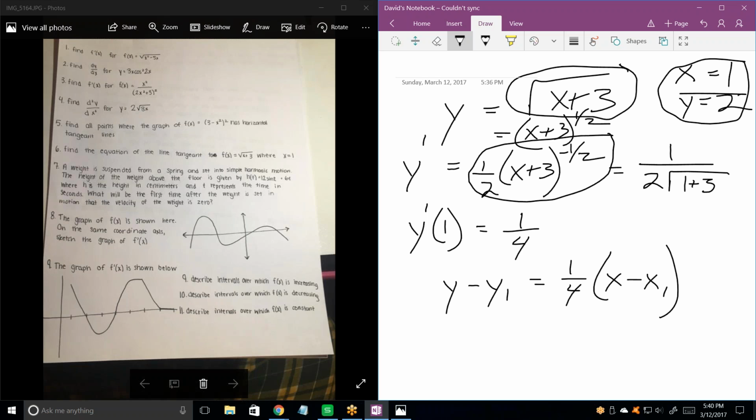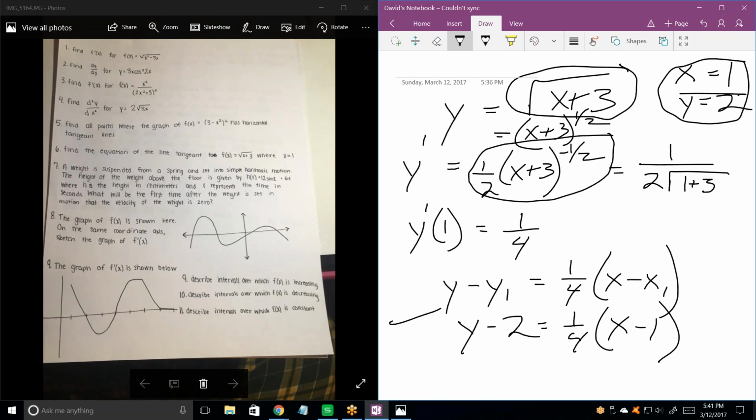Now plug that point in to the equation at the bottom. So y minus 2 equals 1/4 x minus 1. And that's the answer. There's no need to do anything more with that. That's a perfectly acceptable answer in all math circles. Unless they would have said, give me the answer in slope-intercept format. And then I would have had to finish it. In other words, distribute the 1/4 and move the 2 over.